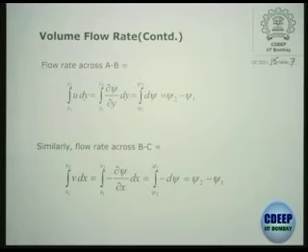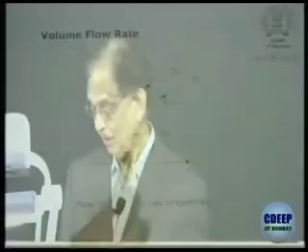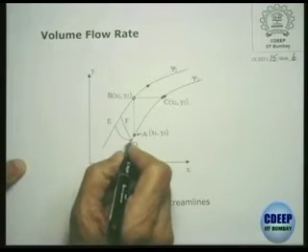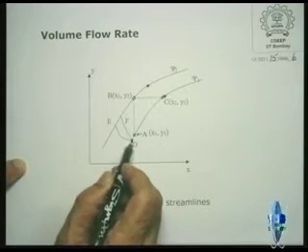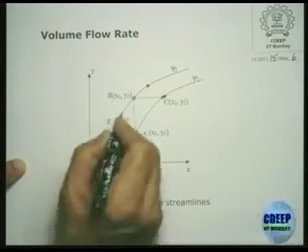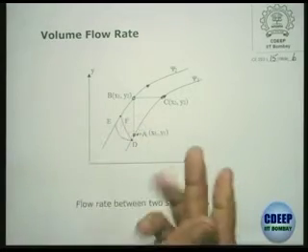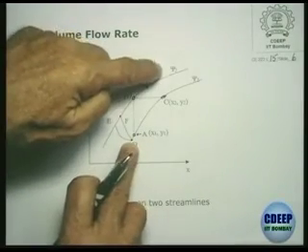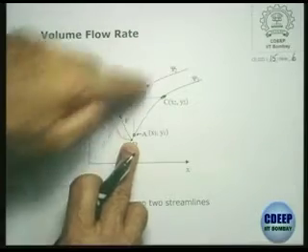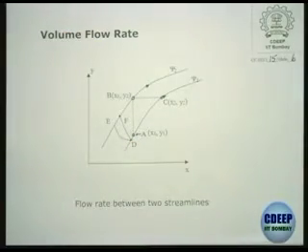So what does this show? That no matter where the two points lie on the two psi lines, the discharge between the two stream lines will always be the same. The same thing is drawn here. If I start from a point D, whether I connect it straight like this or connect to point F, it does not really matter. Any two points you take, the discharge across the line joining them will always be equal to psi2 minus psi1.